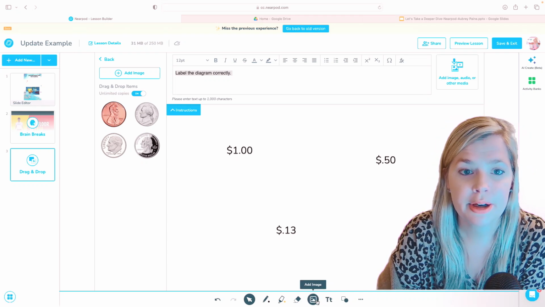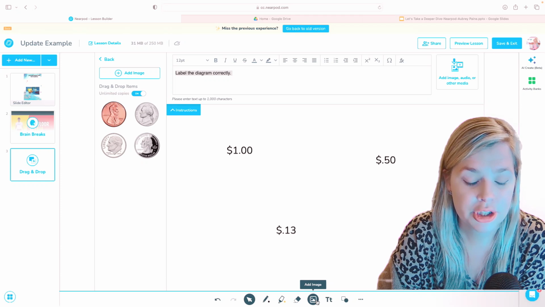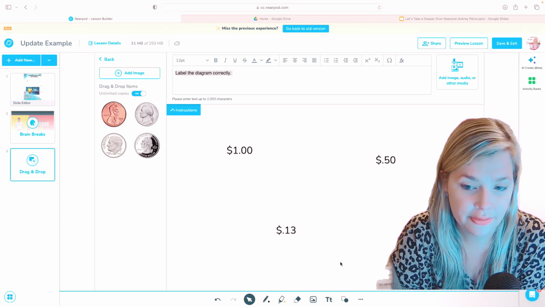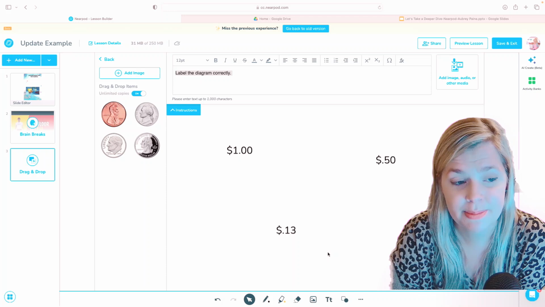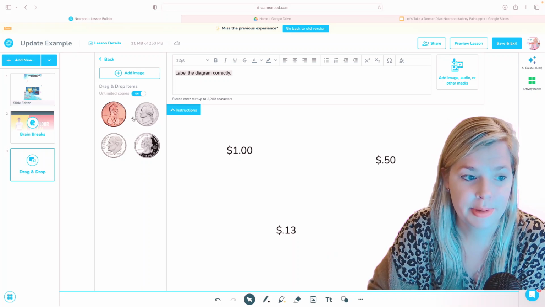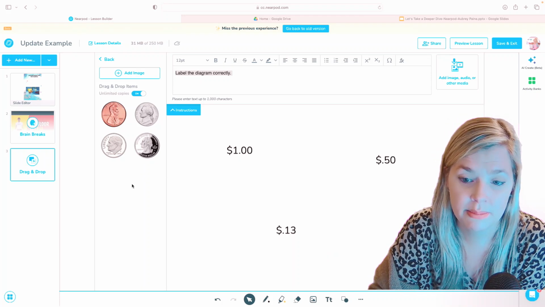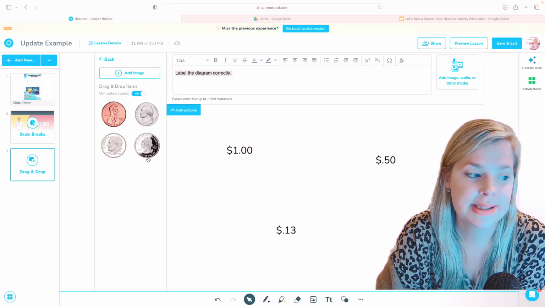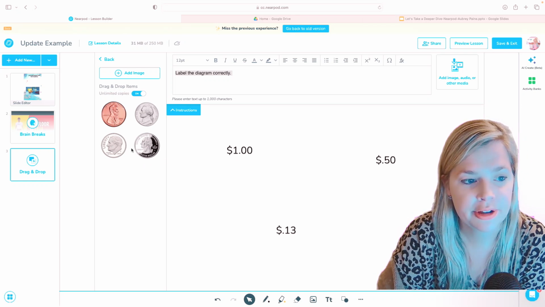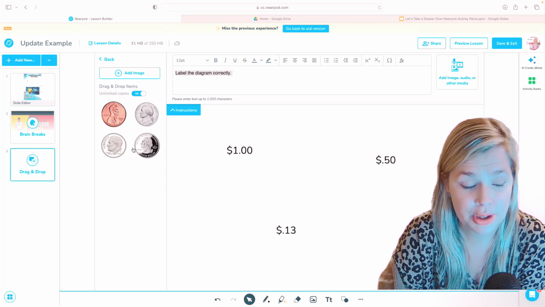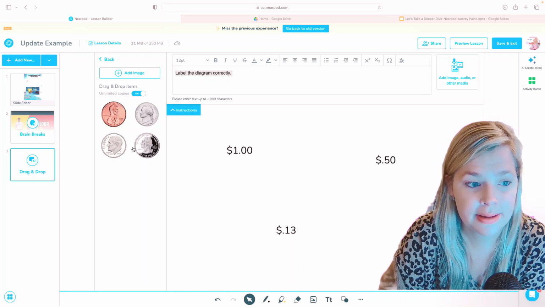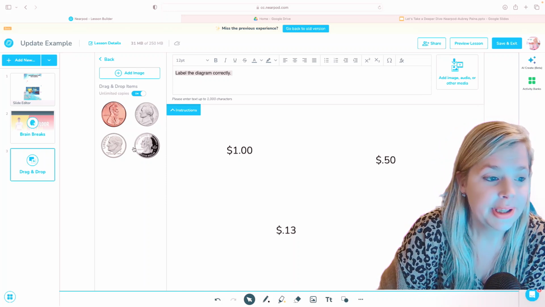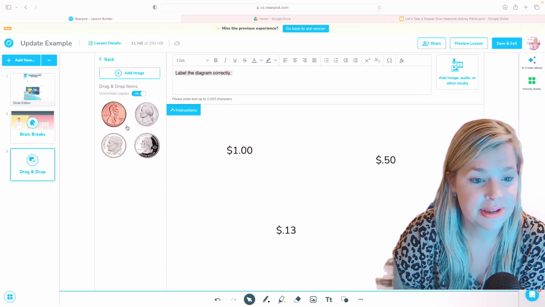So sometimes I'll get my curriculum Go Math worksheet from the math book and I'll put it on here. And if there's something where they have to draw something in, I might add the drag and drop pictures here of the coin so that they can do it with me and count it with me. So I can see their work. It's really up to you. You can really get creative with this. You can do word sorts. You can label diagrams for science. Really anything that you need students to grab something from the side and drag it over.